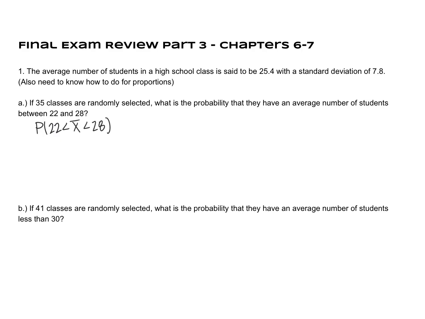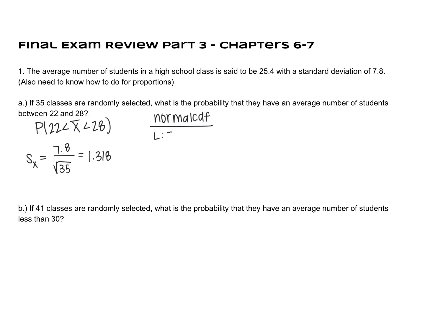Now, it's not like in chapter 5 where we could go straight to normal CDF. Because I now have a sample size bigger than 1, I have to take my standard deviation and calculate my sample standard deviation. So I take my population standard deviation of 7.8 and we divide it by the square root of n, which is 35. So I have to distribute that across my entire sample. And that gives me a new standard deviation of 1.318. And that's what I'm going to use in normal CDF.